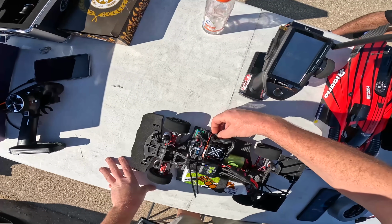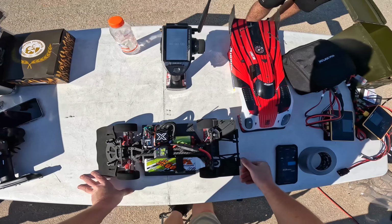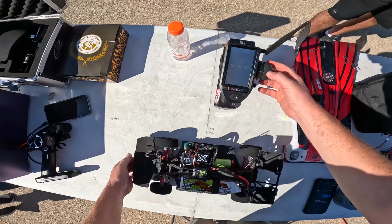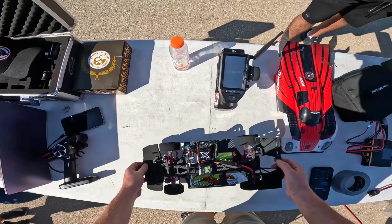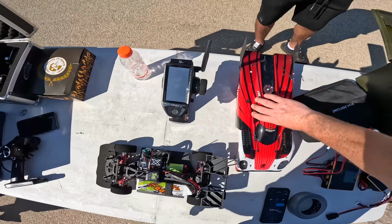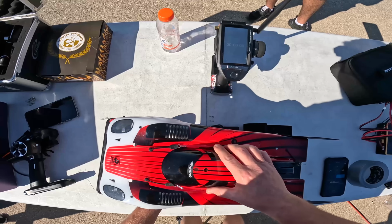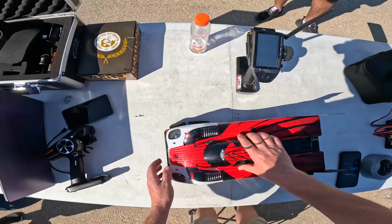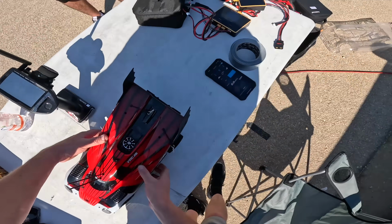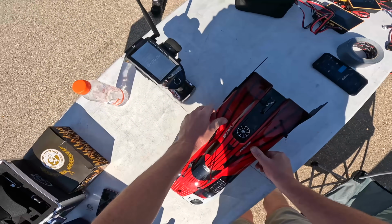Second run, we did 146 on 4S. We geared up a little bit. Oh yeah, this one doesn't have a gyro because I don't have a gyro on this car, but for whatever it's worth, let's try and increase our PB and have some fun with this little puppy. That'll be the third one. Hopefully I can control this car.